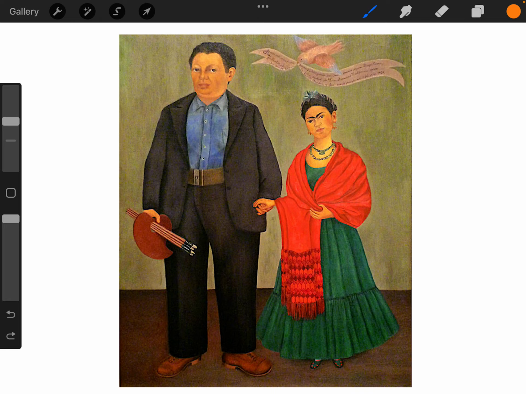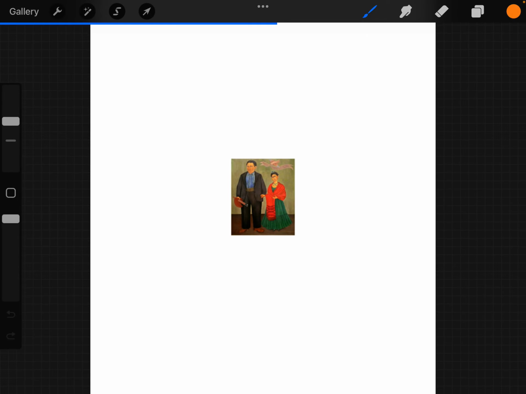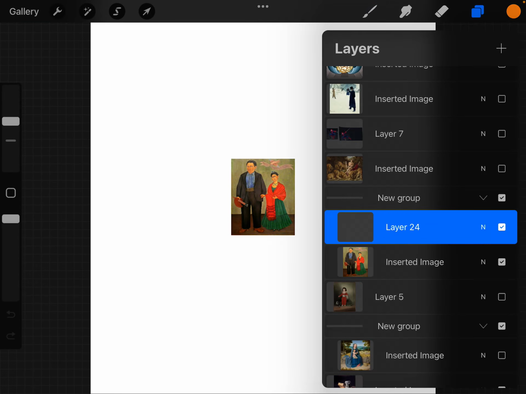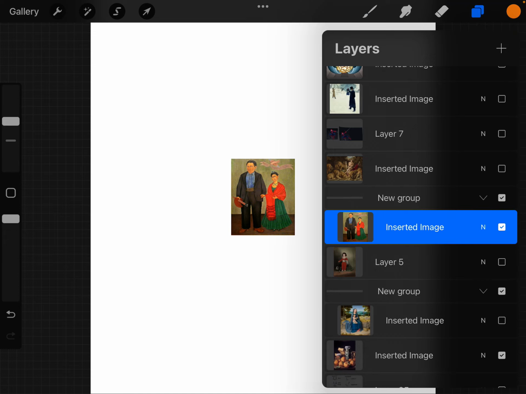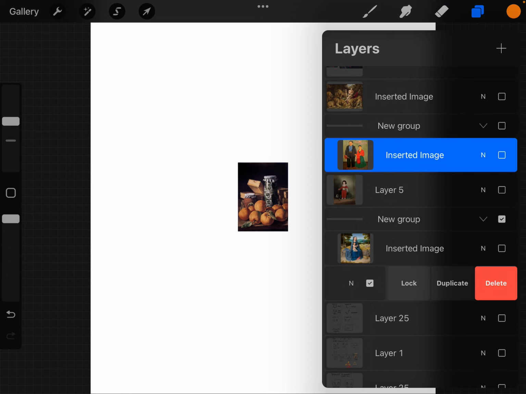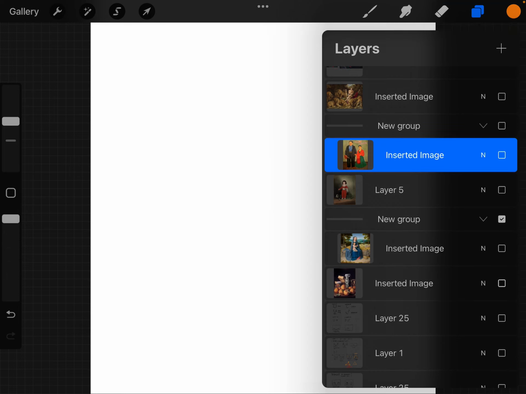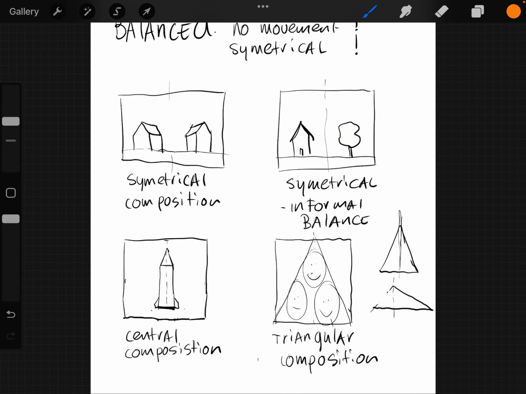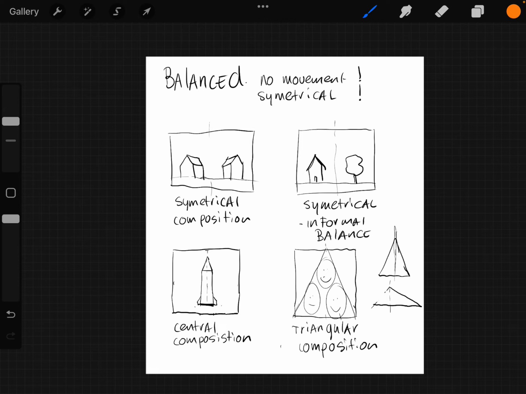So you can use everything. You can use your colors, you can use all your values, all the different things that we talked about to create interesting compositions. And you also need to be able to remember what they are called. It's very important when you look at a piece of art that you understand the composition, because the composition has to do with the emphasis. Okay, so those are all different types of compositions that are balanced. Balanced compositions don't show any movement and they are mainly symmetrical, right?